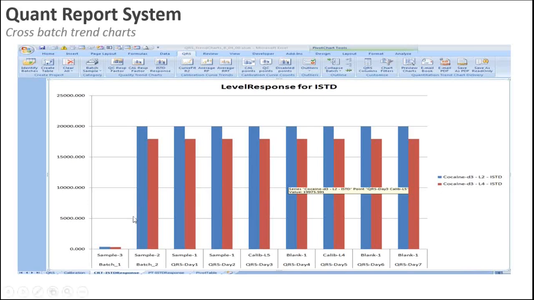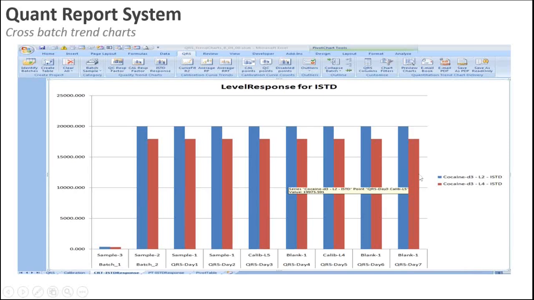So this tool, which is an Excel-based tool, and it's based on the pivot table and the pivot chart, which is the most powerful part of Excel, allows you to produce charts that can compare across batches, and you can monitor that your ISTDs, in this case, they're looking very good across all of these batches.